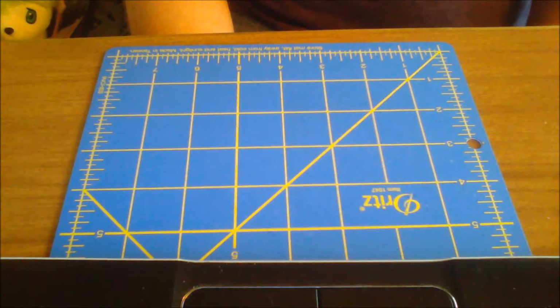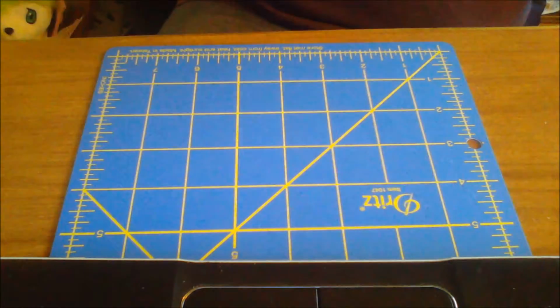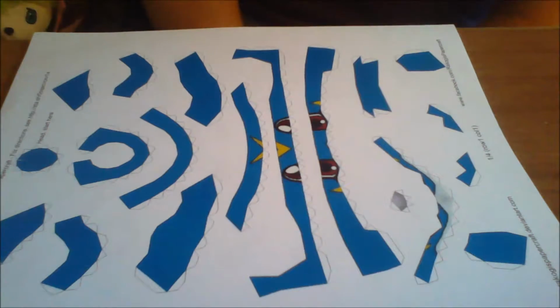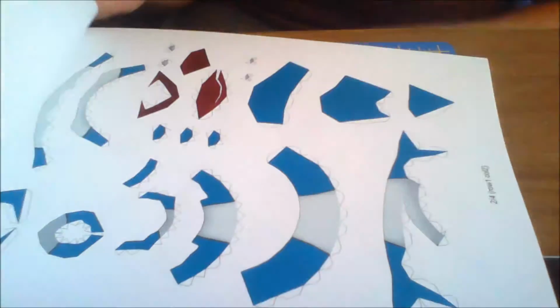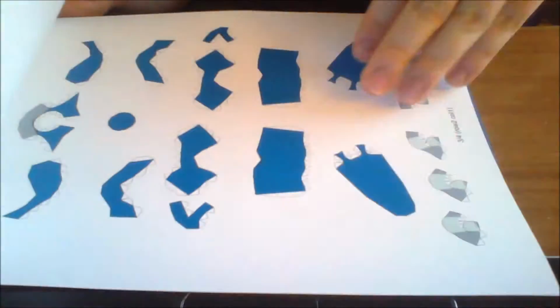Okay, so I've cleared some space so we can start talking about how somebody gets started with papercraft. Well, for starters, you need a pattern. This is Vmon's pattern, and this usually looks like this. You can see all the pieces, you can see the tabs, you can make out certain features.